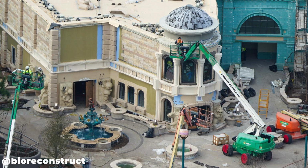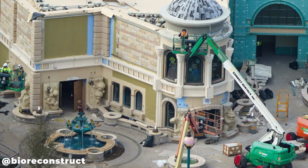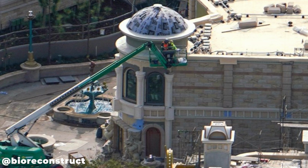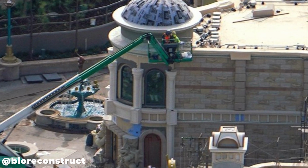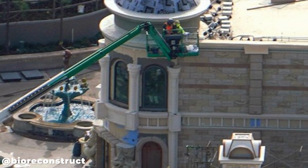Now, I do love this little shout out here to the old 8-bit original Mario game that really started it all. Now, outside the land, like we mentioned, there is the Nintendo Superstar Store, and in the windows, we can see Mario, Peach, and Donkey Kong in this view. But what's really interesting is in the fourth window that we see from another angle is Link from The Legend of Zelda. Could this be a teaser to the long-rumored Legend of Zelda land that would replace the Lost Continent?